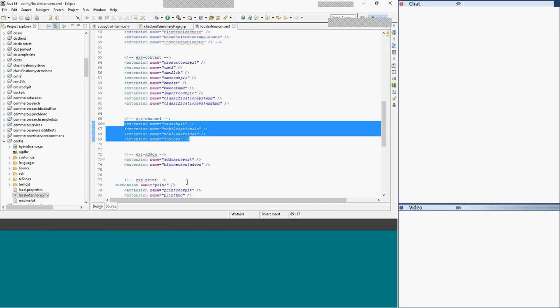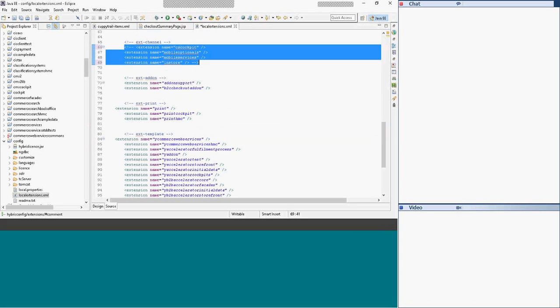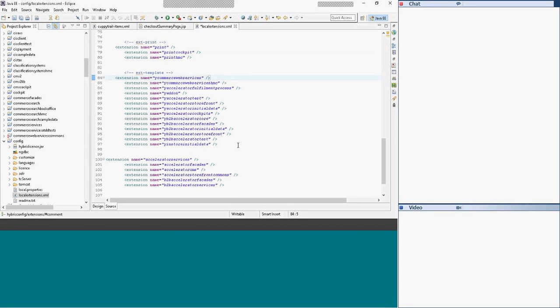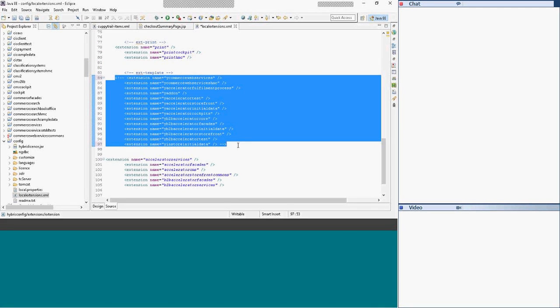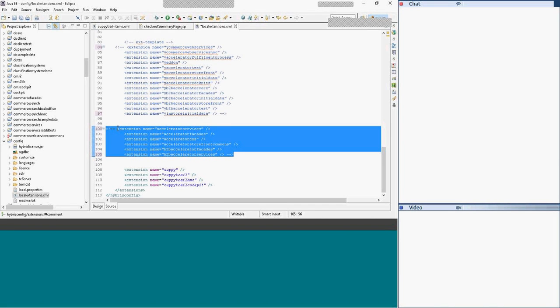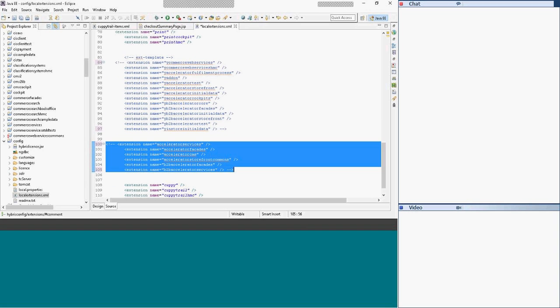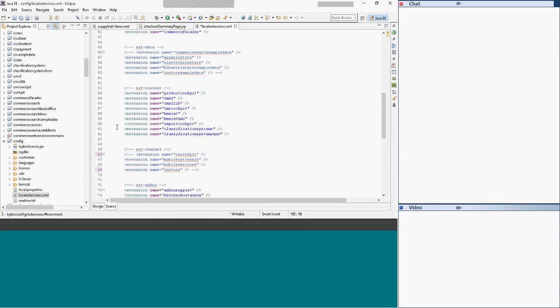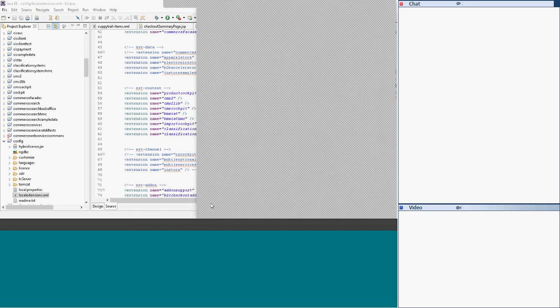Let me quickly revert the changes, and then I will take another system as an example and show it to you. I'll run ant and switch back the workspace itself. Just wait for some time.